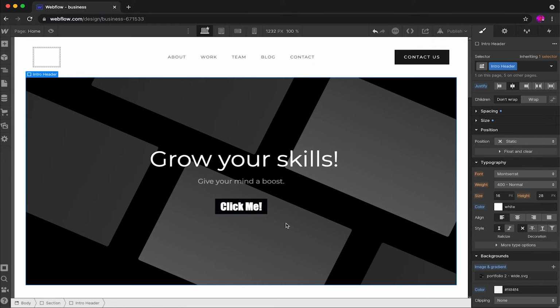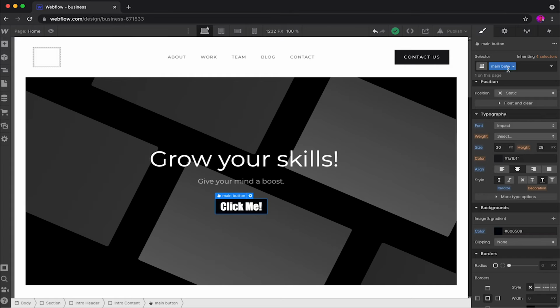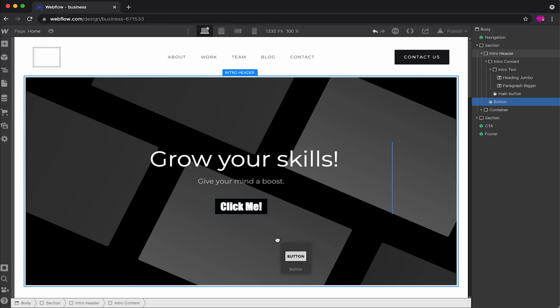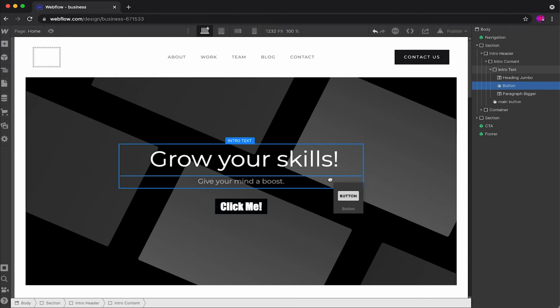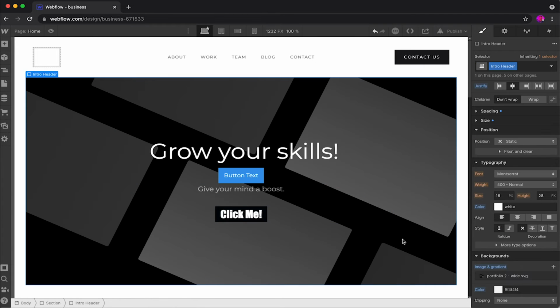But the purpose of this was to show what happens if you have a second button. How do we get it to look just like this? Remember, the class for this button is main button, which is right up here. I'm going to my components. I'm going to drag out another button. Let me put it over here, just for the heck of it. Going to uncheck it by clicking off here, so it's not selected.